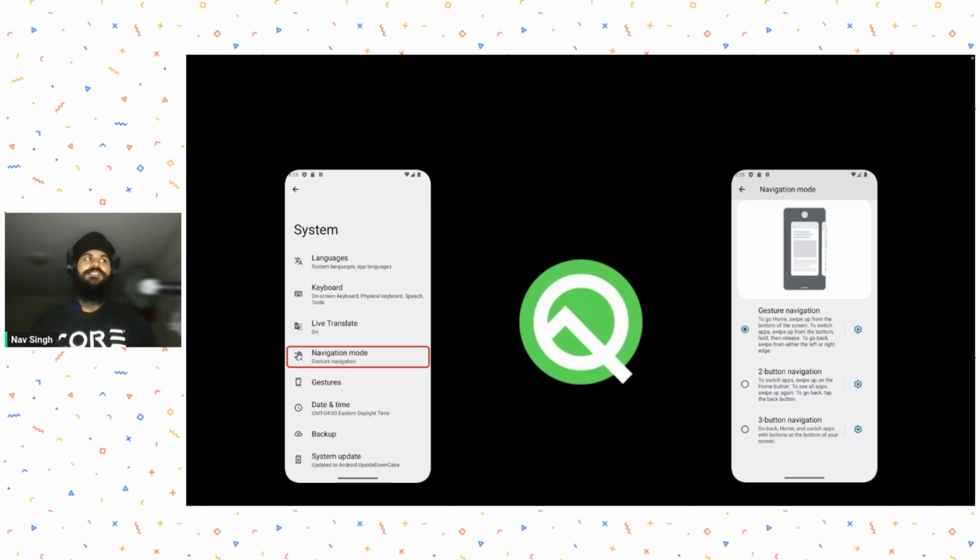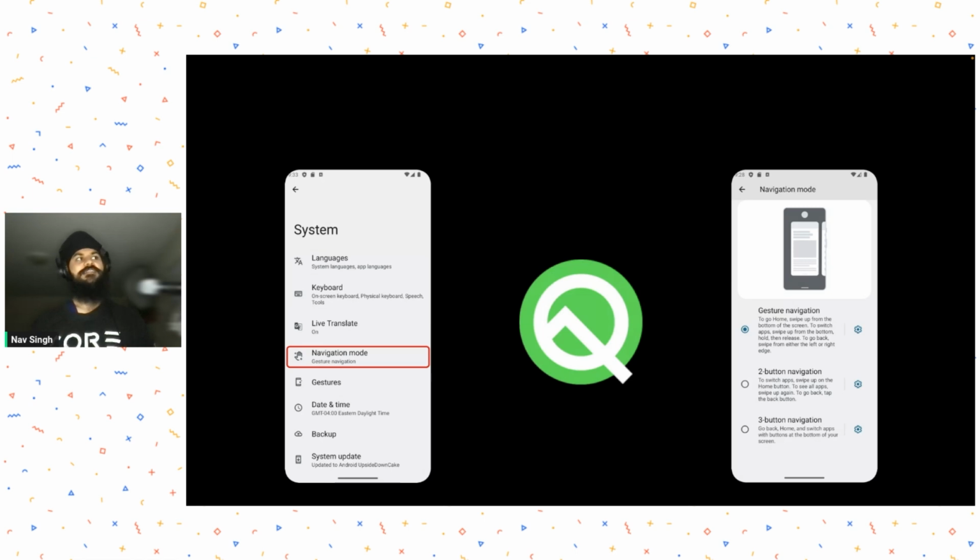As you see on the left side, under the system settings, we have navigation mode. When we tap on that, we see the next image on the right side. We have 3 options there: gesture-based navigation, 2-button navigation, and 3-button navigation. I don't know why, but they set the default to 3-button navigation in Samsung devices. So I changed it to gesture-based navigation.